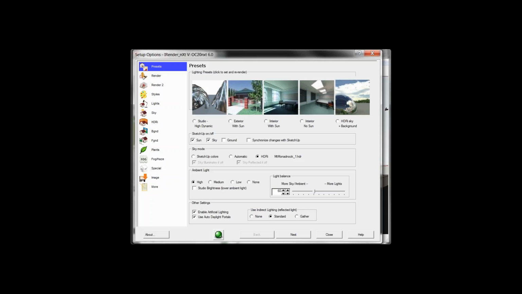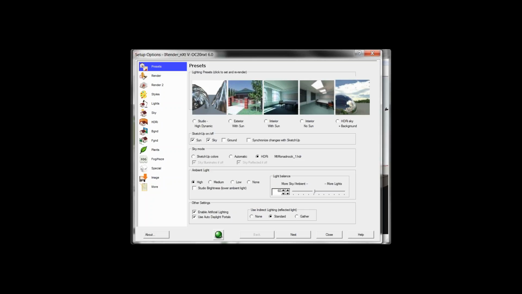What I've done is I have clicked sun. So I want to add to my rendering the SketchUp sun. So now I'm going to be using a lighting preset that is the HDRi sky. The HDRi sky is also the background. And now I'm adding to that the sun. And once again, you'll notice that when I do that, all of these are unselected. Now, they're unselected because sun plus sky does not match any of these definitions at all. That's the only reason that it's not selected.